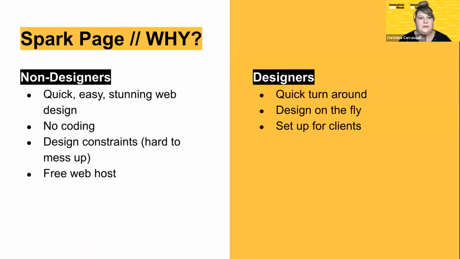So why would we use Adobe Spark Page? Well, for non-designers, it's a quick and easy way to make stunning web pages with web design. It requires absolutely no code. In fact, you cannot even access the code to tweak it, which is going to be a pain for designers or developers, but also is its superpower, that it is what it is and you can make something really quick. It does offer a lot of design constraints, which means it's hard to mess up. It uses that artificial intelligence to lay out the graphics you're putting on the page, to choose the fonts and what size it is. You can, of course, change those, customize it a little, but in general, it's going to place things on the page in what it thinks is the best place.